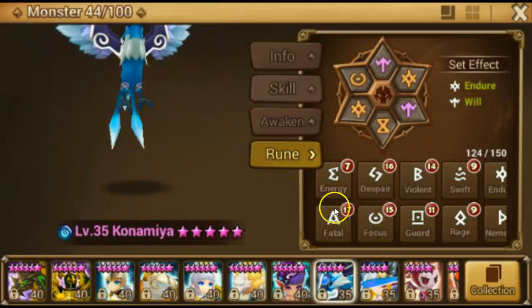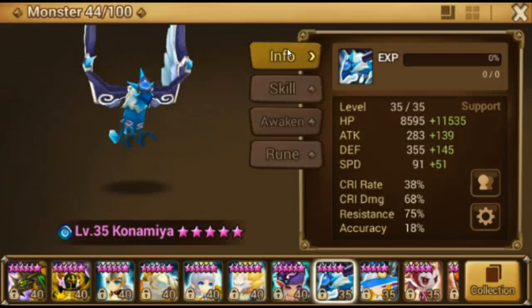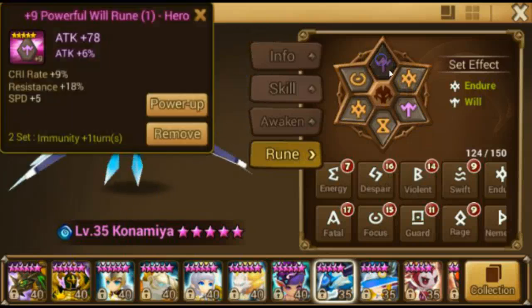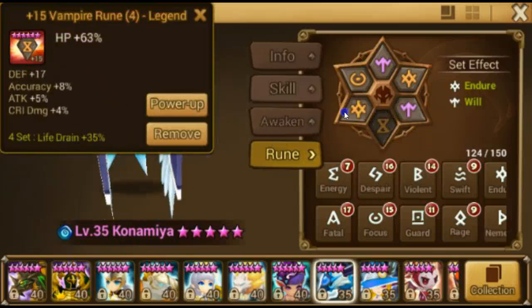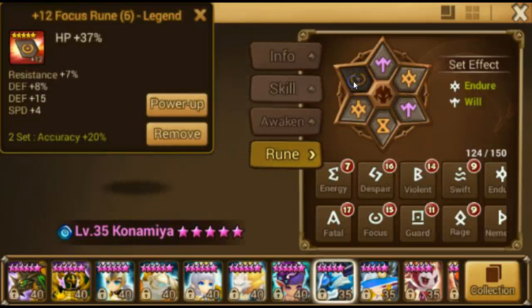Then we have Konamiya. Konamiya is runed with high resistance and a decent amount of health and high speed. And I runed him with one set of endure to get that high resistance and one will set, because I wanted to use him in arena for some time. But the resistance substats here are pretty good. So, a high speed rune, nothing too special. HP rune, and endure rune with nice resistance here. The rest is pretty much negligible, and an HP rune with some resistance, defense, and speed.